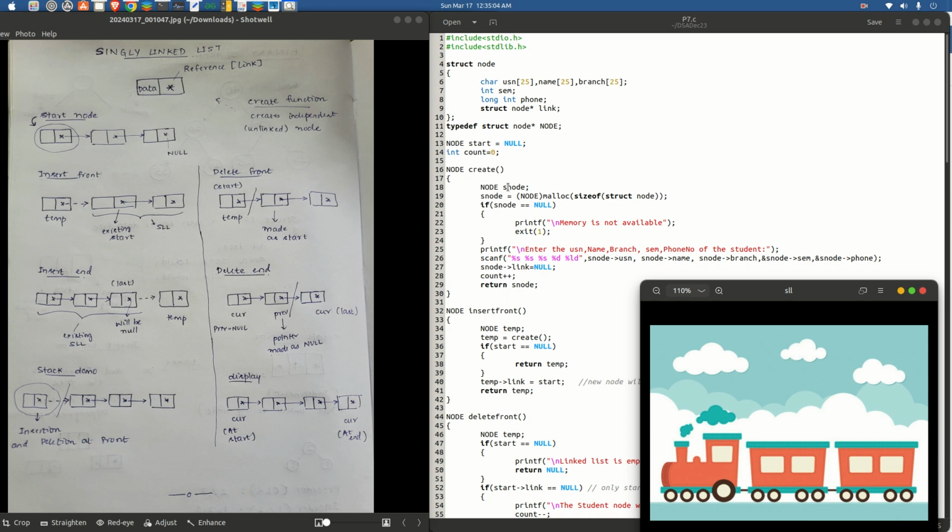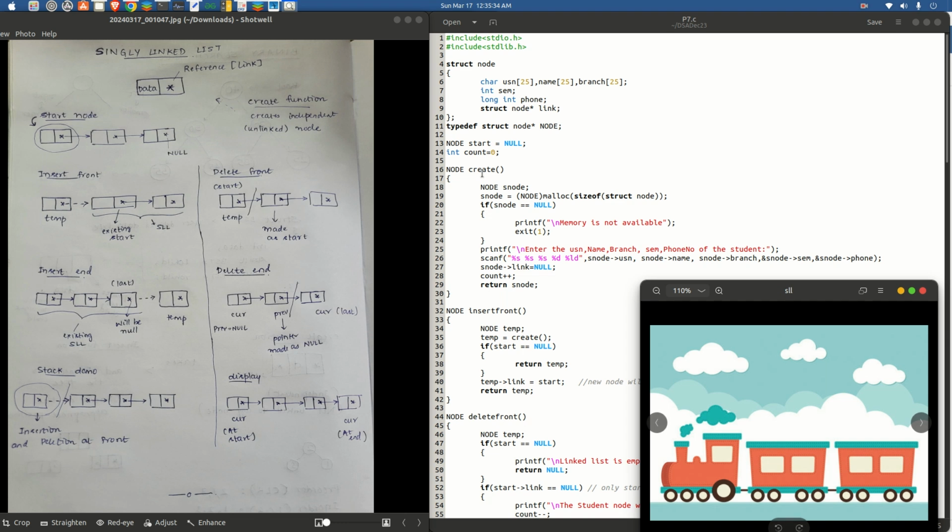linked list. So this program has a set of functions, but if you understand each function from a logical and from a code perspective, the whole program becomes a cakewalk. Node create. So create function is used to create an independent node. So what I mean by independent node is a node which is not linked to any linked list, or it is a node which is not linked to any other node.